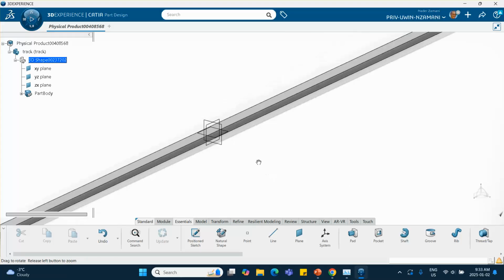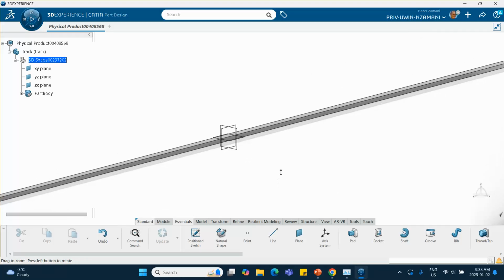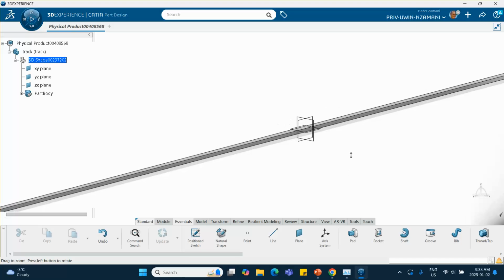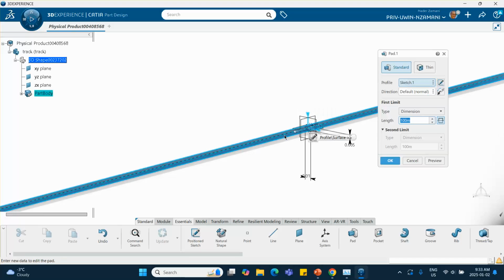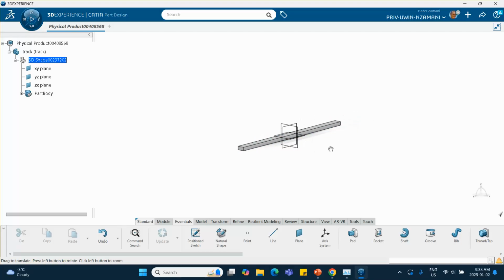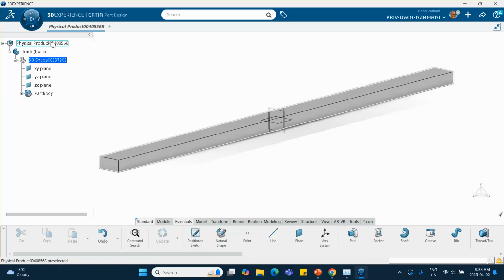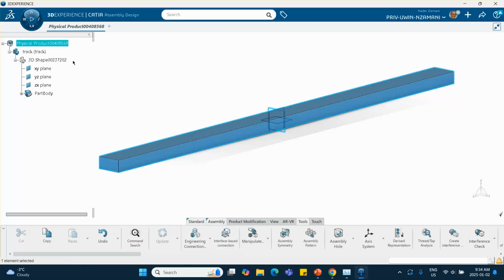So this is my, ooh, that's too long. Sorry, let me go back here. Oh, this is a meter. That's not what I meant. 100 millimeter. That's a lot better. Okay, so now I'm going to insert the block.